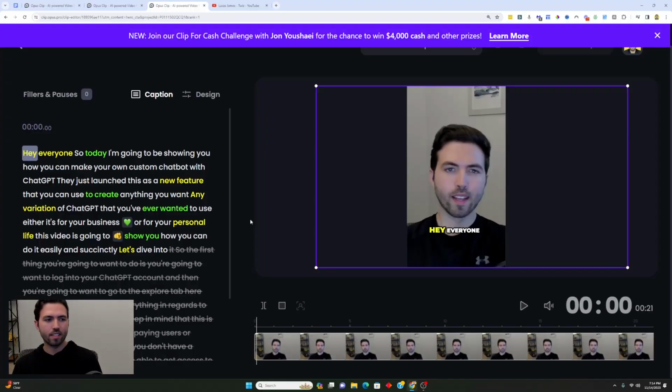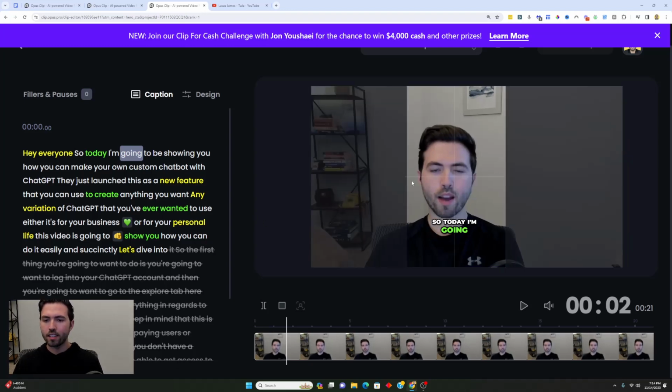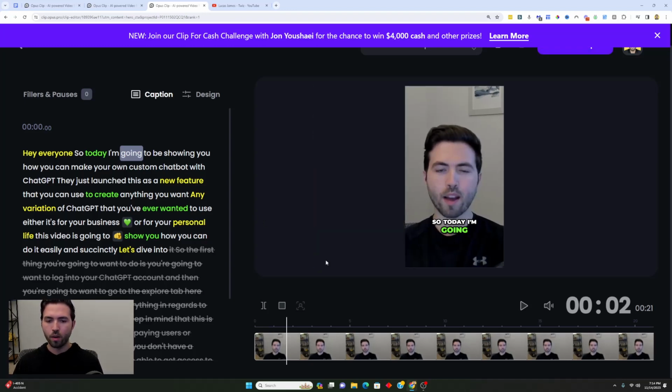So this is the design layout that Opus shows you when you click edit on any one of the clips. It'll show you here on the left-hand side how it's stitched together, the different text, and then added emojis here, and you can click on these different sections to change the color, to add the emoji, to correct the caption, to set as the start, or to set at the end for different words on this. In addition, if I wanted to drag this, move it around, or if I wanted to not only drag but change it into a different direction, I could do that here.